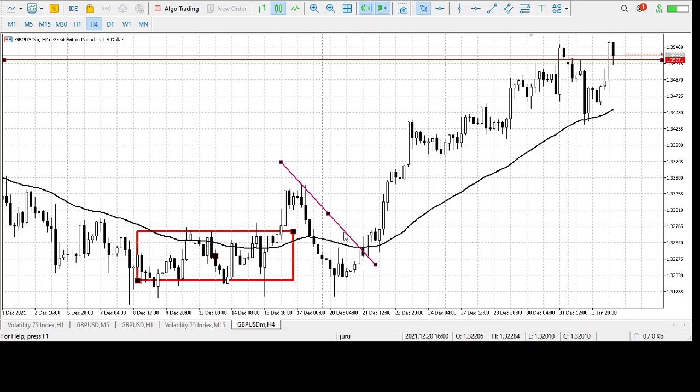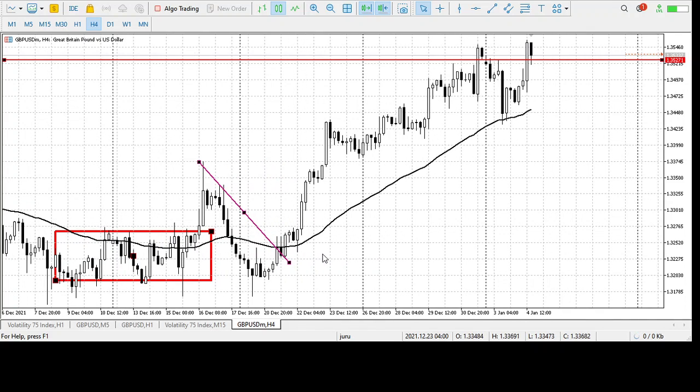If you switch to a smaller time frame, you can notice that there was a break and retest on this trend line. This trend line was broken, then it was retested and a bullish engulfing candlestick formed, then the market took off. So we could have been in our uptrend up to now. So guys, this is how you can use the moving average period 50 to your advantage.